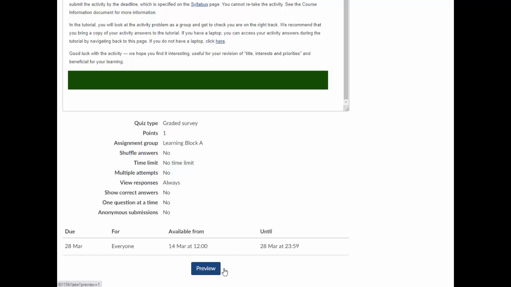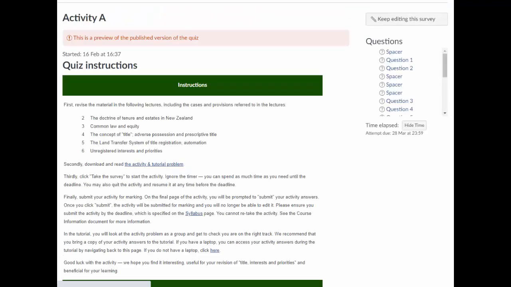For me it's preview, but for you it should say something like take the survey. And this will open the activity for you. I'll click preview to show you what the activity will look like.